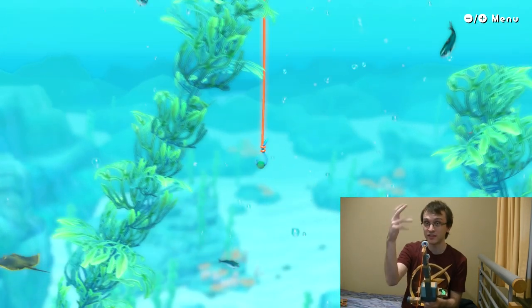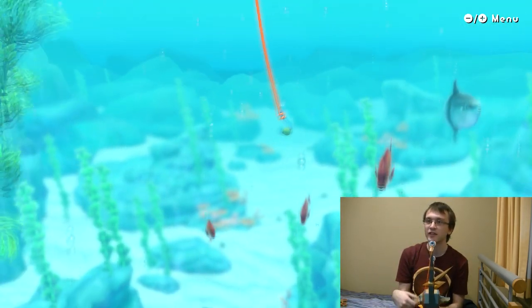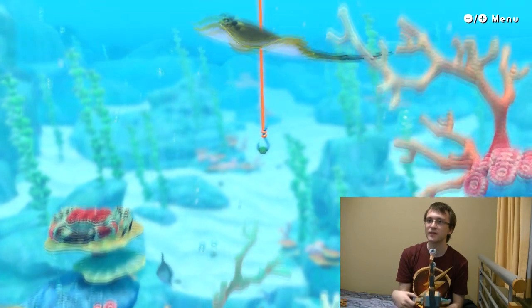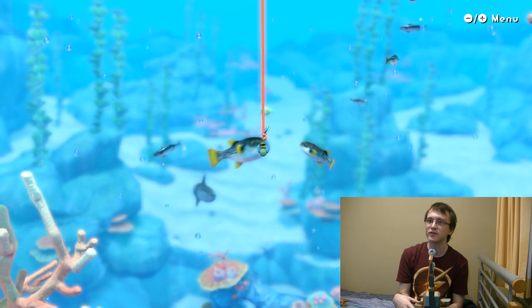And now there's various depths of the ocean as well. I've got the regular ocean here, and we can go down even further. Hey, Mr. Stingray, there's another little fishy there. Well, this one looks like he might be interested.